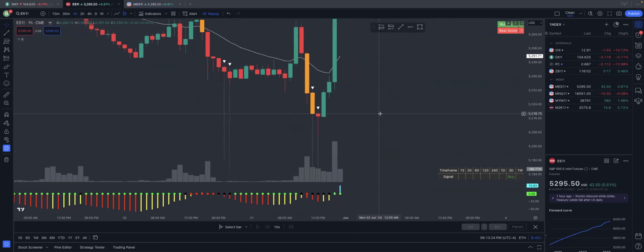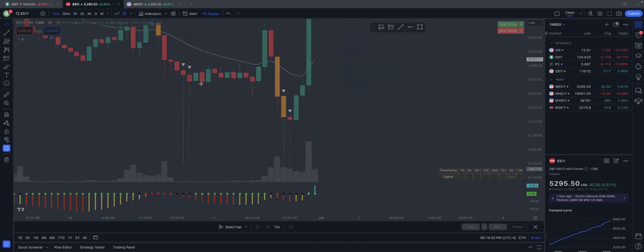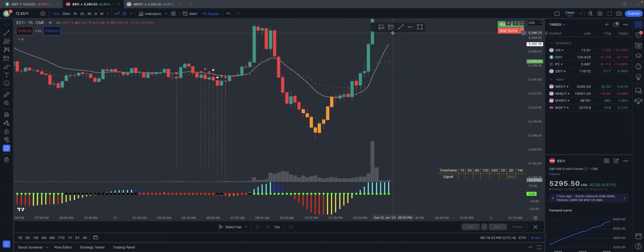I wasn't at the computer and I checked my phone, got the alert, but I decided to hold off and not take this entry, because you could see here that we got this sell off, but the risk to reward just wasn't there, right? I would have to be risking too much, especially with a move back to the 21 EMA. It did give a move from 519 down to 505.50.